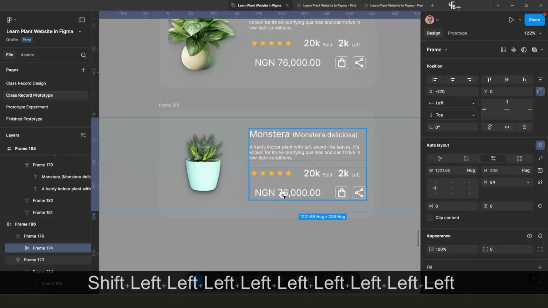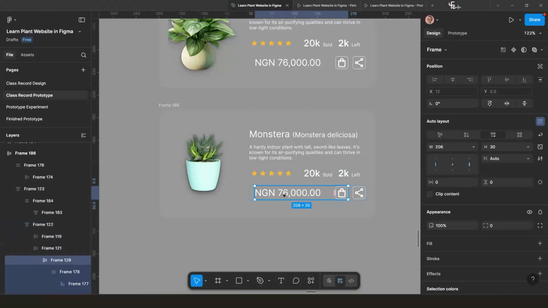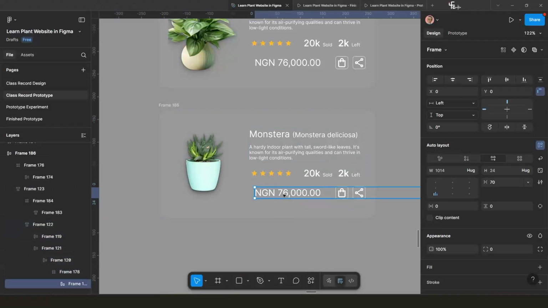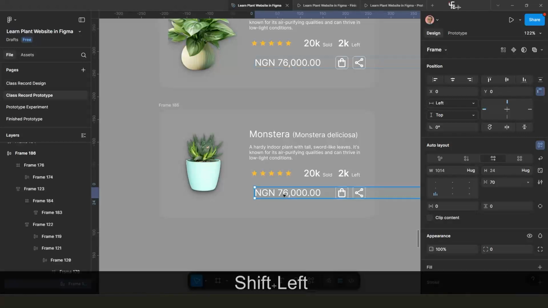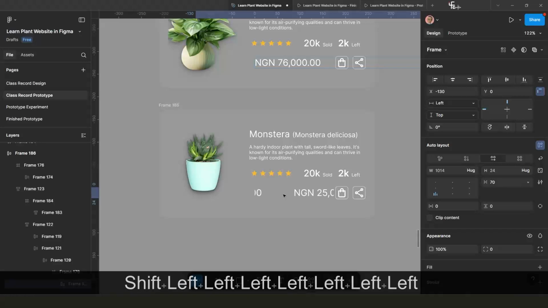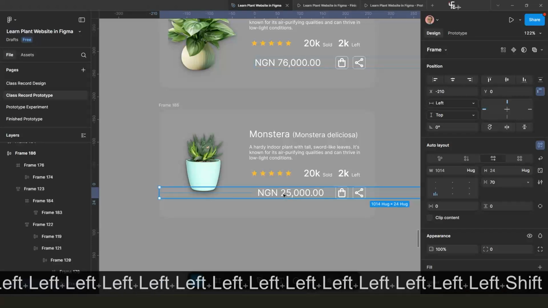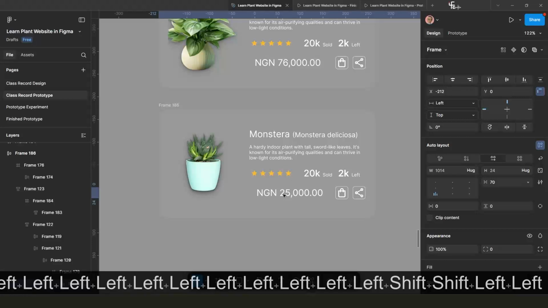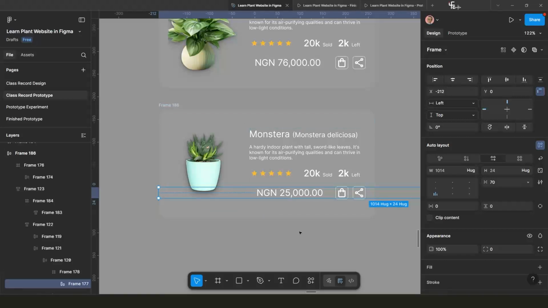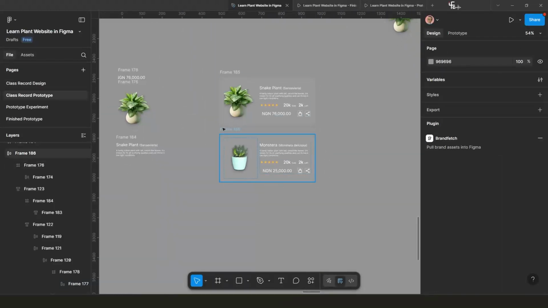And for the price, every other thing basically can change depending on what you want. Okay, so this one is going to be something like this. By the way, I'm pressing shift and the arrow key to move, so you don't accidentally move things out like that.